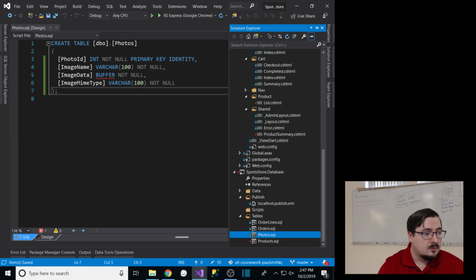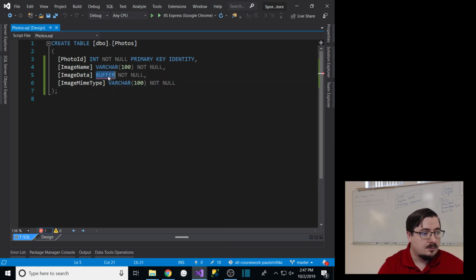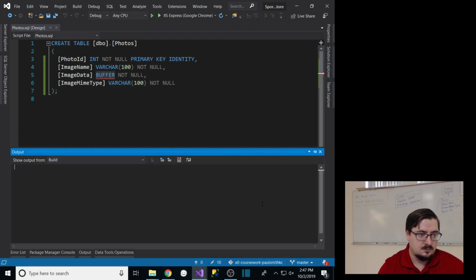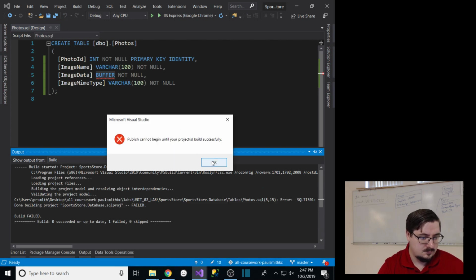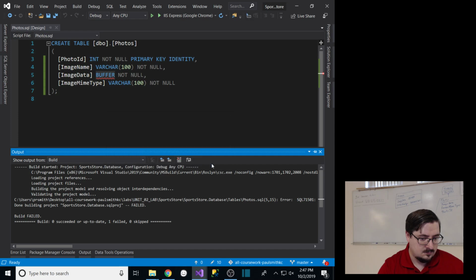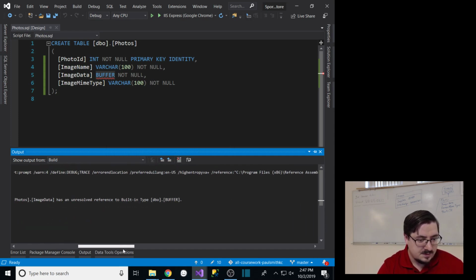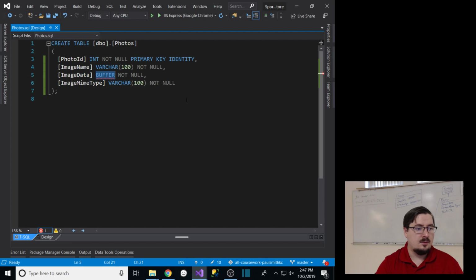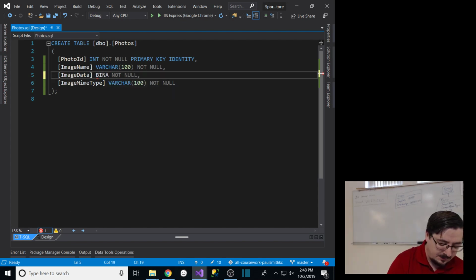So what built-in type buffer? So what is it not like? Do I have that wrong? Oh, it's binary. Sorry, it's binary, not buffer.